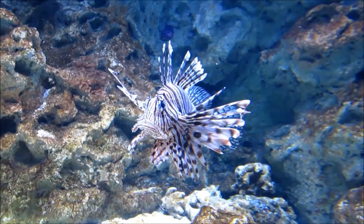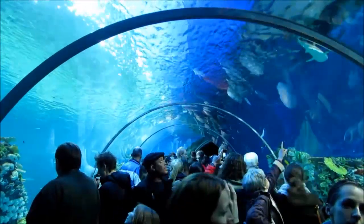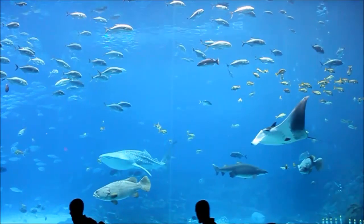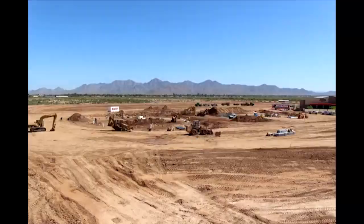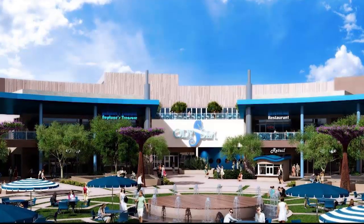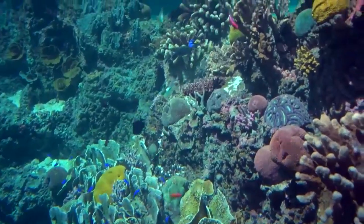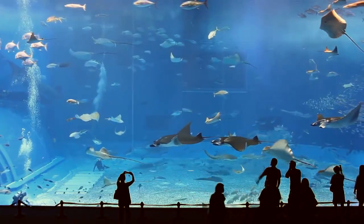Now their sights are set on the world's oceans, aiming to educate, entertain, and inspire the public. 'We like to create a new generation of intelligent conservationists.' Odyssey is no small undertaking — the 200,000 square foot, two-story aquarium will hold more than two million gallons of water and accommodate 15,000 visitors every day.